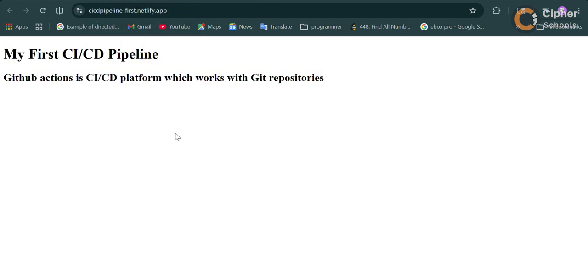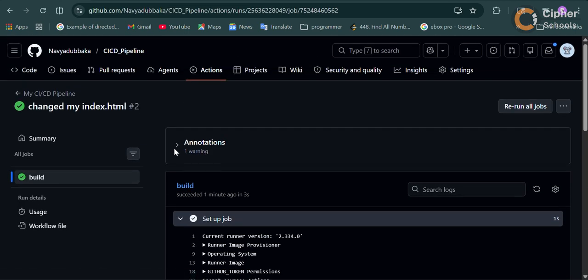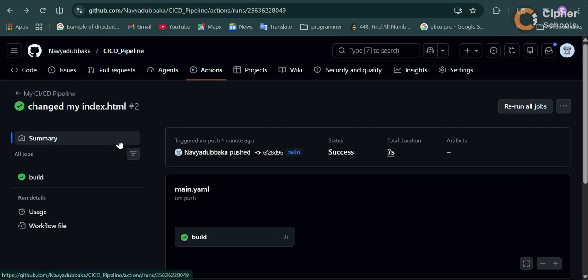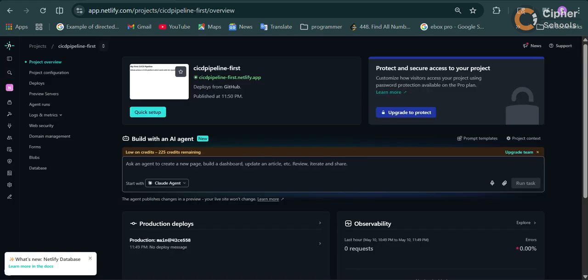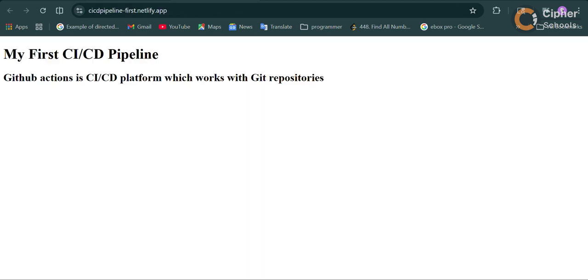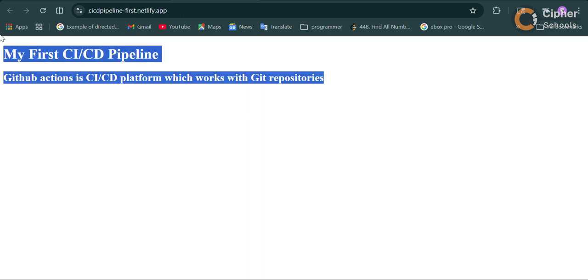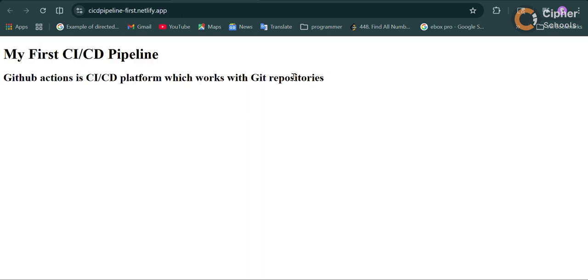So this is our CI/CD pipeline working with GitHub Actions. GitHub Actions only works with the GitHub platform. It is a CI/CD platform. While your code is building, testing and updating, it is triggered by pushing and basically runs. You can see the changes in the Git repository, and we have also deployed on Netlify. On Netlify also you can change and update, so everyone can see this. So thank you.